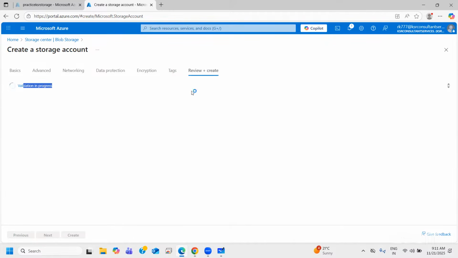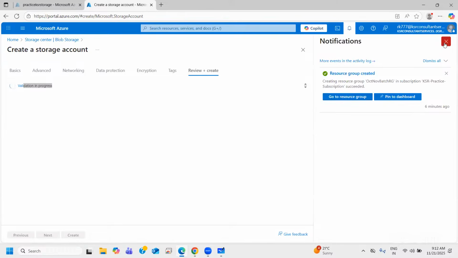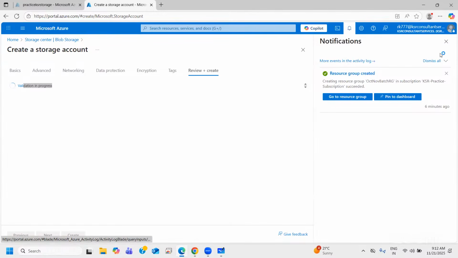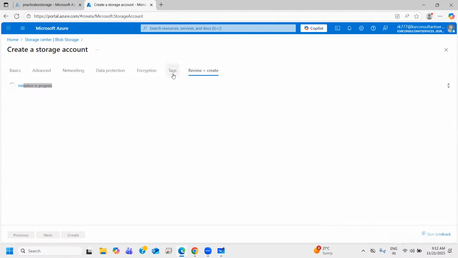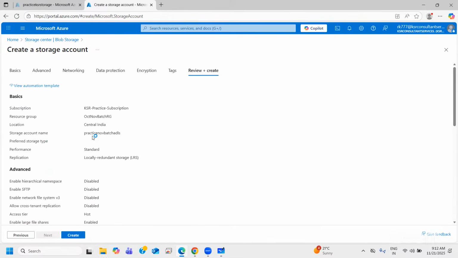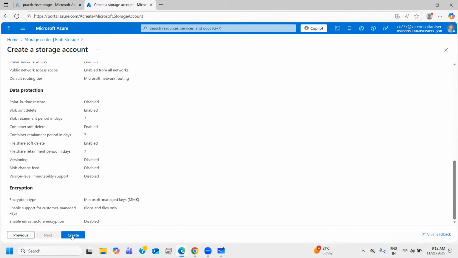I just want to go to the review tab. I don't feel my network is slow, but why is it going very slow? Yeah, it has reviewed all the information. It will display what you have selected in the final stage. And let me create it.